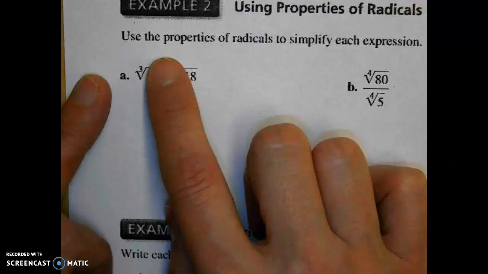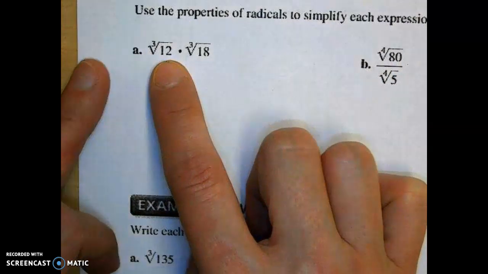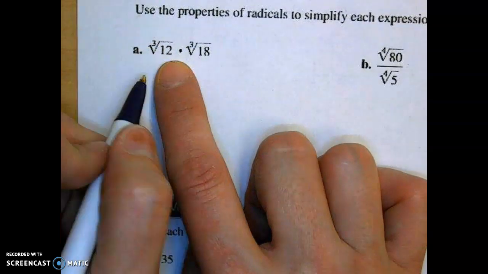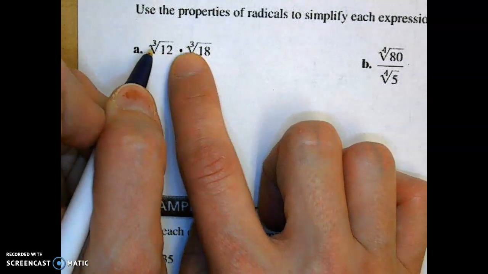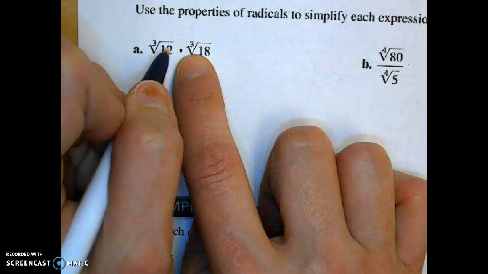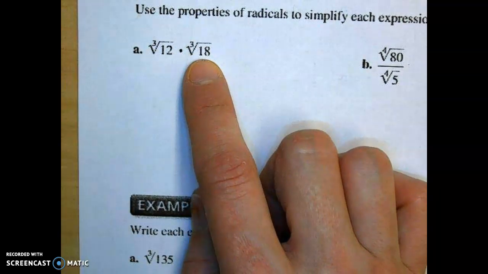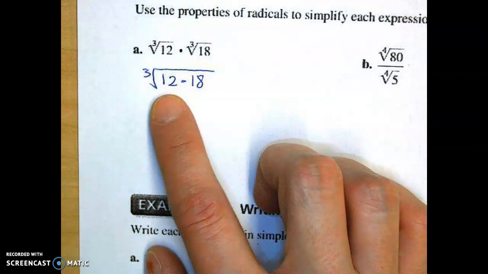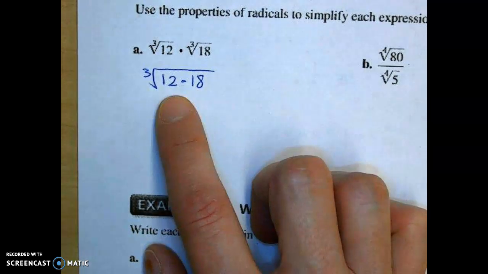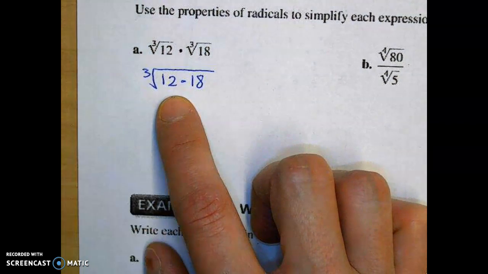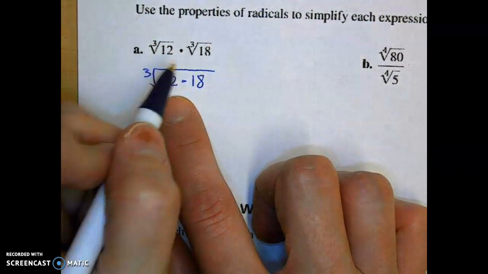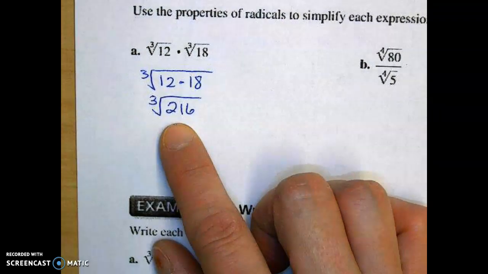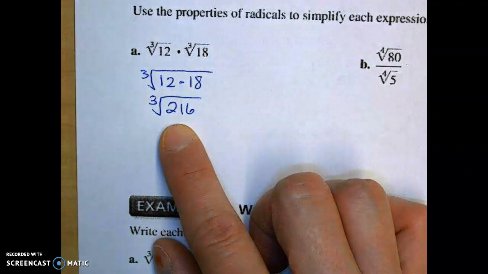Okay, we're getting to the end. Use the properties of radicals to simplify. This one's like the product property on the front with the radicals. See how they're both the third root? They both have the same index around it. So you can actually just multiply 12 and 18 together, since they're both in a third root. Just kind of go with your gut: oh yeah, I think I can multiply those. You can see they're the same. So 12 times 18 is 216.